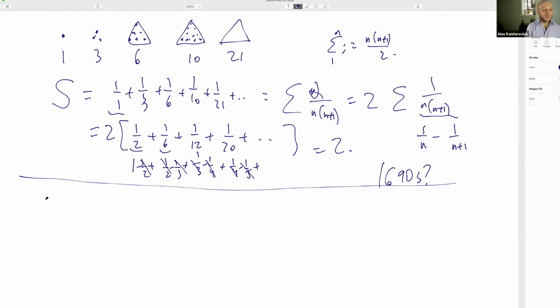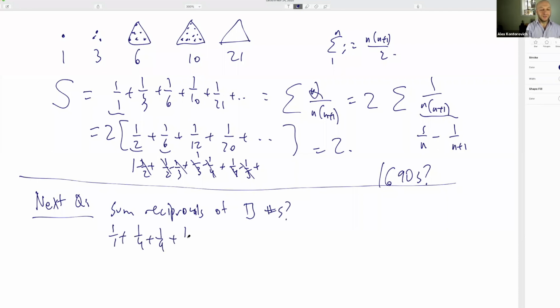And the next most obvious question was the sum of reciprocals, not of triangles, but of squares. In other words, 1 over 1 plus 1 over 4 plus 1 over 9 plus 1 over 16 plus 1 over whatever 5 squared is, and so on. And this problem, so term by term, this is smaller. So this is less than 2. In fact, they could work it out. I forget what it is, 1.64449 something. I don't know what. They could work out the decimal values. They knew it converged. They just didn't know what it converged to.